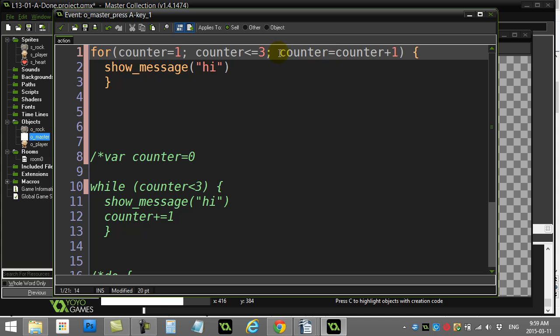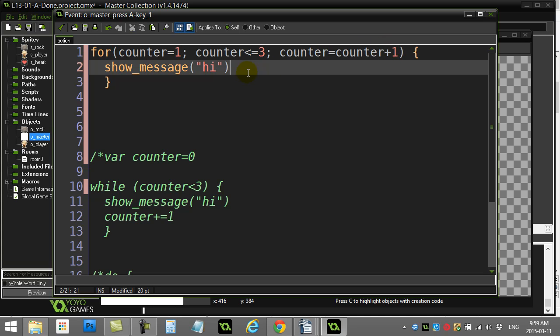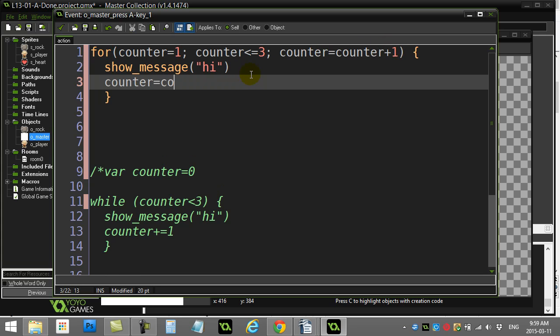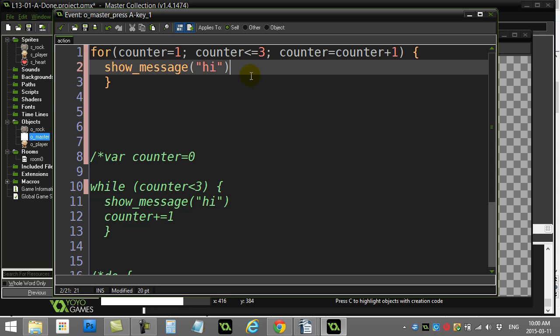And then this part here, the third part after the semicolon, is the increment. Now, not all for loops have increments, but the beginner ones will stick with this. This just tells you what to do with the counter after this code is run. So this line right here, you can imagine that it's really right here. Okay, so that's its placement. It doesn't add 1 to the counter before running the code. It adds 1 to the counter after running your code.